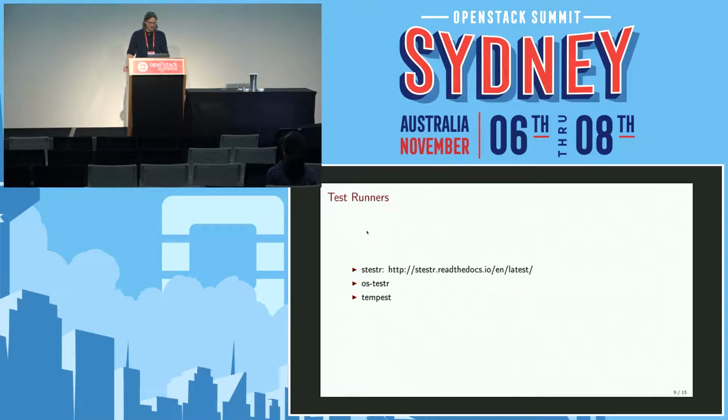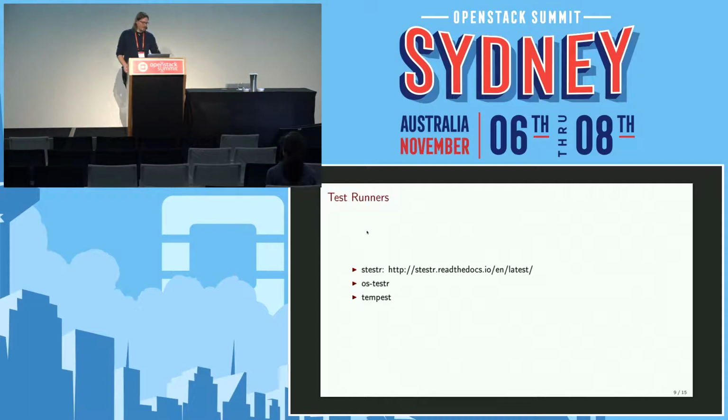So I just wanted to mention quickly test runners. Stestr is not an OpenStack project. It's hosted on GitHub, but a few of us have been contributing to it, and it's being used as the main test runner for unit tests and integration tests by OpenStack projects. So we are actively maintaining that.